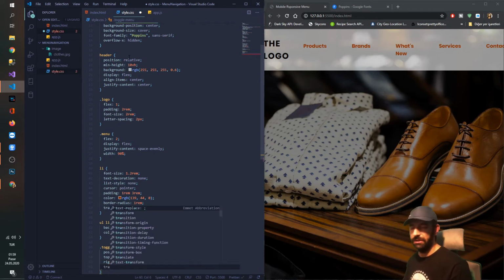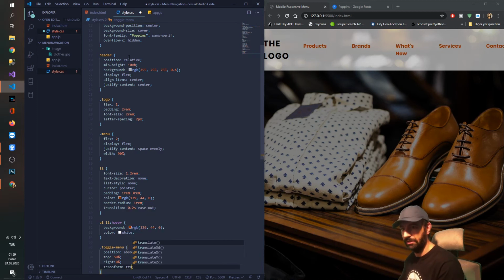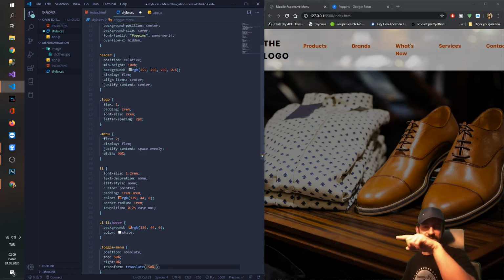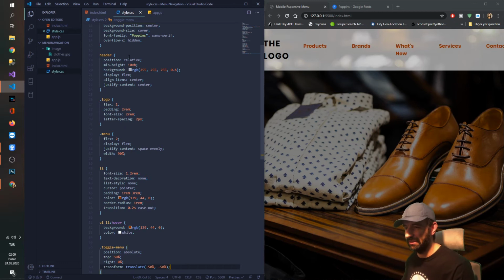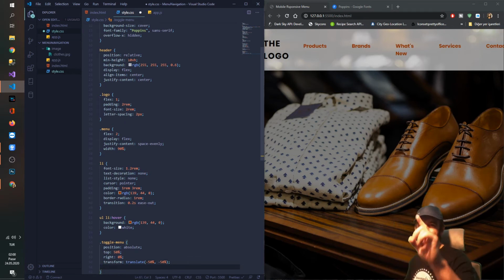And in order to keep our control exactly in the center of the screen, we have to make the transform translate -50% for the x-axis and the y-axis again -50%, and this will be exactly in the center inside our header div.